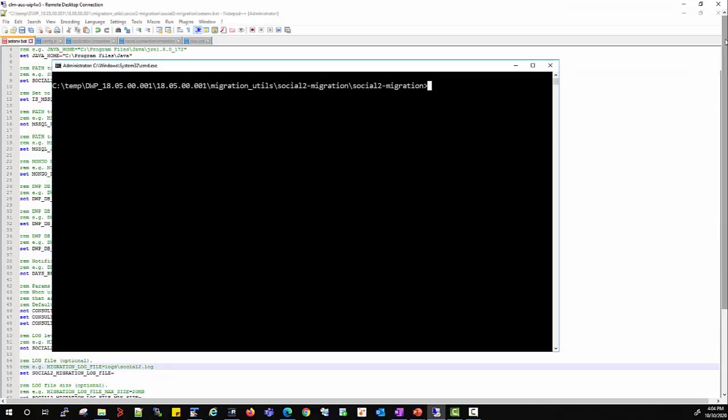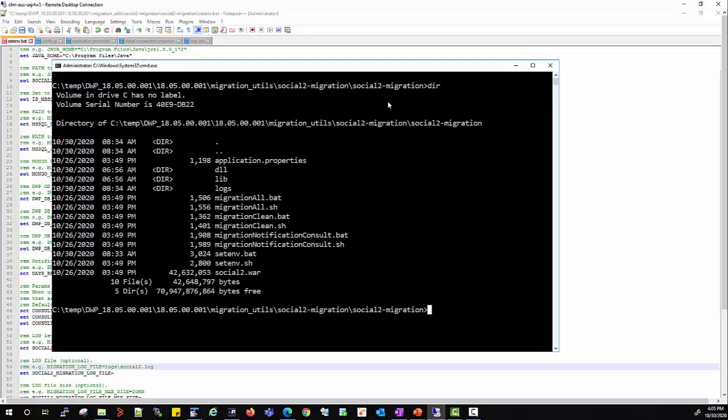I went to this path, DWP 1805 migration utility social to migration. At this point, if I do a dir, I see all these files. In order to see whether we are able to successfully connect to the MongoDB database or not, you are going to run the command migration notification console.bat.